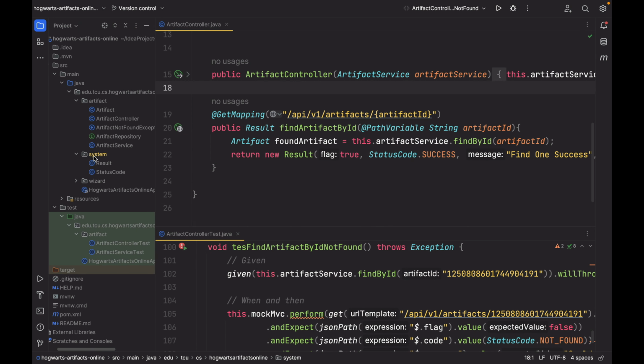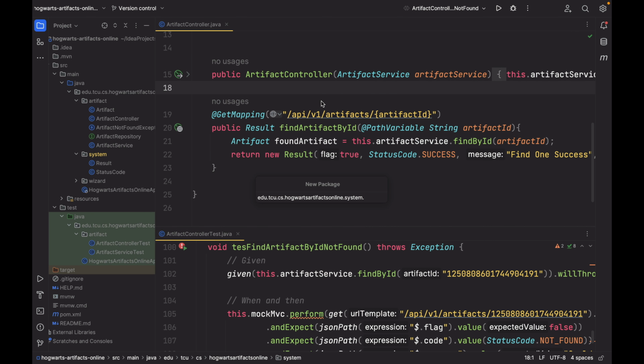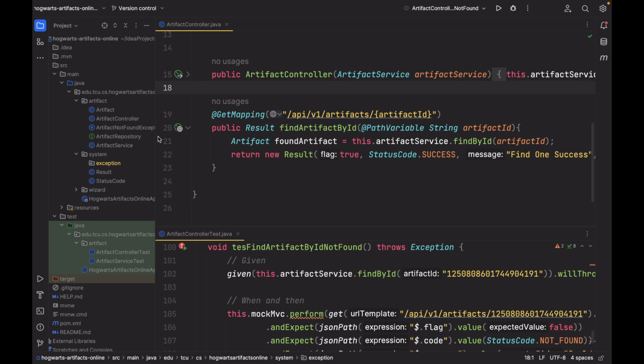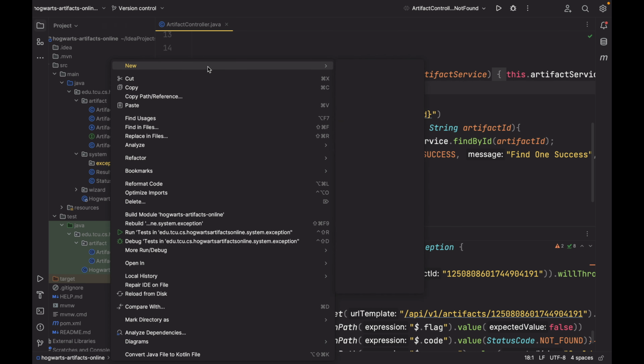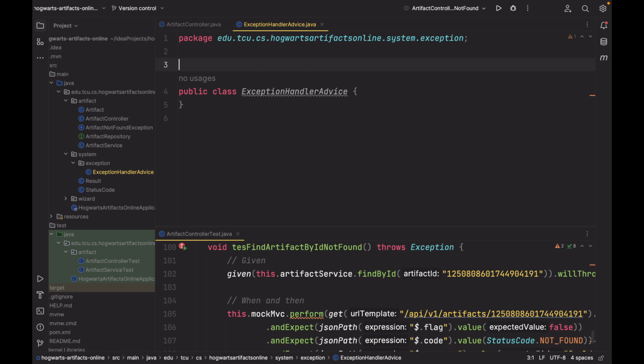Under System Package, right-click, new a package called Exception. Then under Exception, let's create a new Java class. And let's call it ExceptionHandlerAdvice. Let's add an annotation to it.